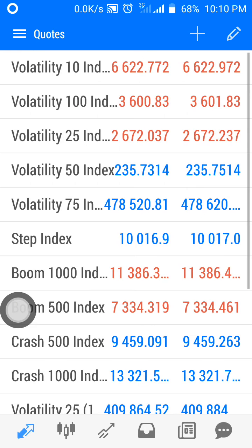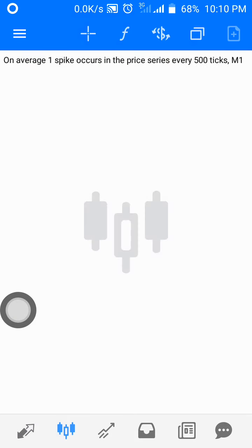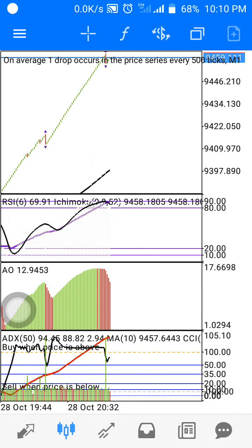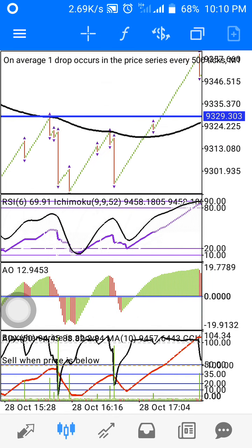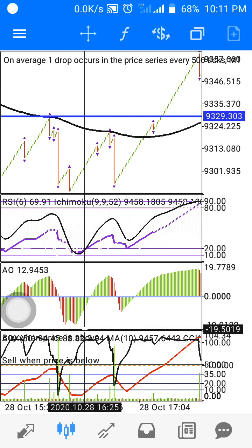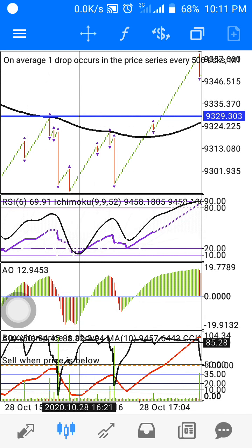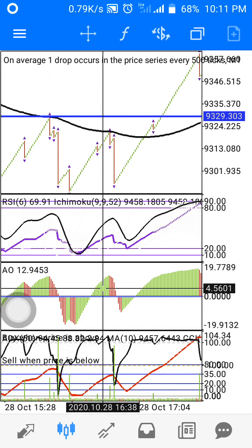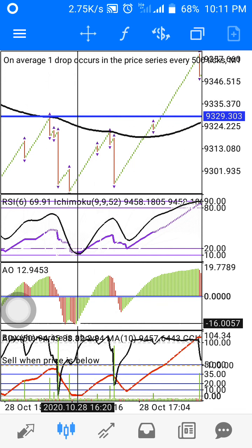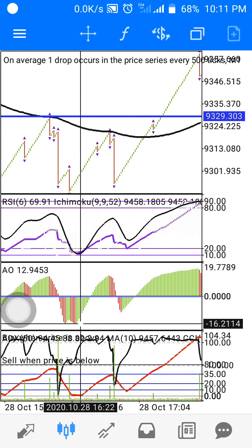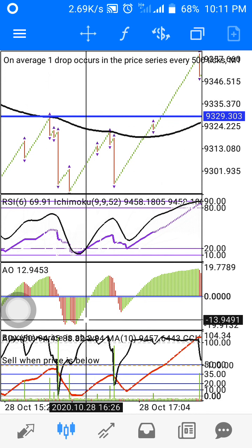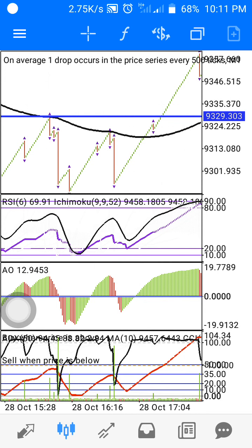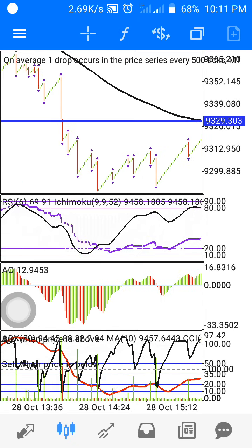Let's check Crash 500. Yeah, Crash 500. You can use this to trade Crash 500 and all the Crash and Boom indices. Look at it also. You want to enter a trade, you enter from here. This thing crossed over here, right? And this thing is already in blue, whether it is on the downside or upside. Since it has turned to green, that is your bullish color, just enter. It has crossed over, and this one is already on a bullish color. We'll collect 5 candles. You can take 10 candles if you have the mind, but I recommend 5.